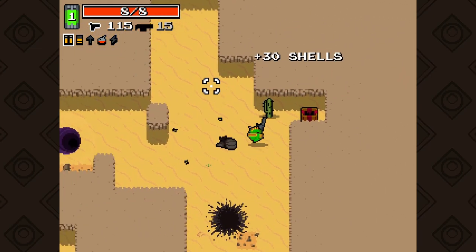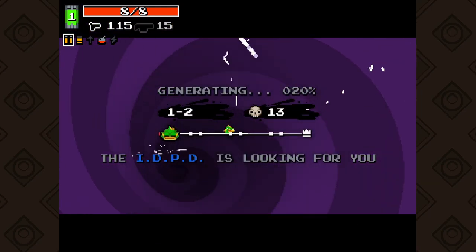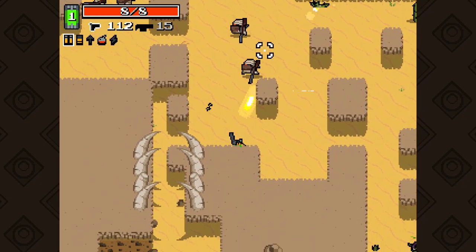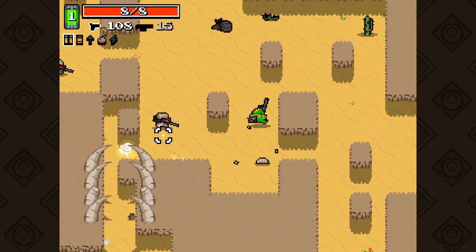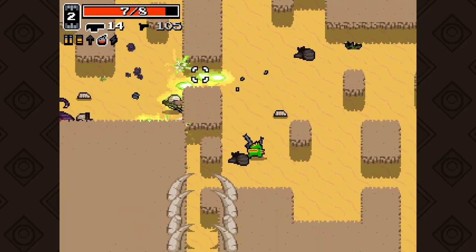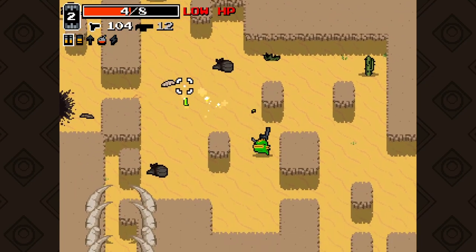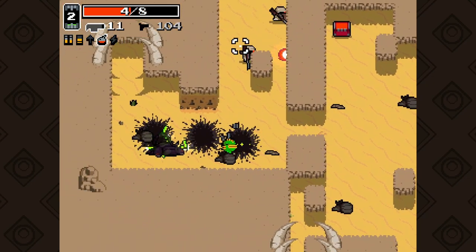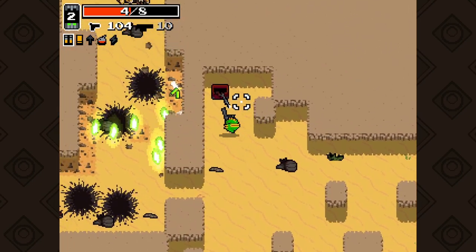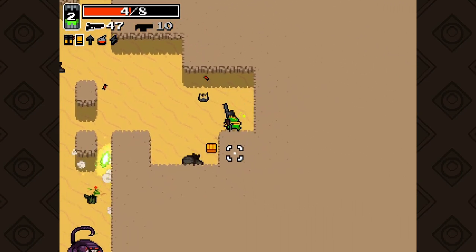And here we go. 30 shells. Oh, wait, there we go. There's a portal. World 1-2. Come here. Actually, I wonder if I keep... Oh, I guess I do. There we go. Oh, sir. You go away. Dang. Shotgun could be good. Ooh, and they bounce, too. Nice.